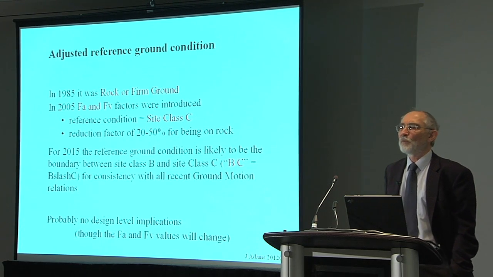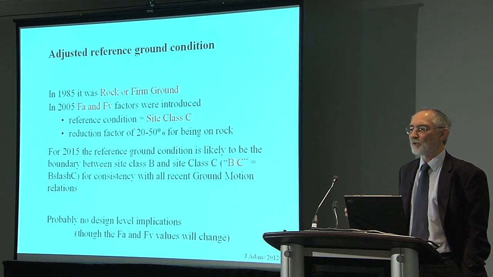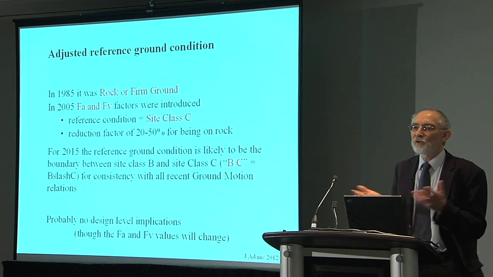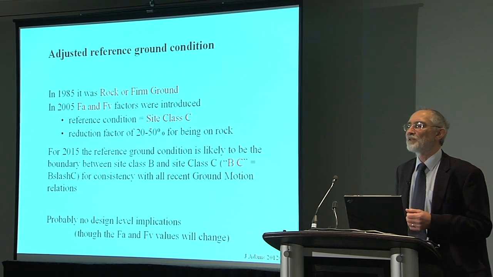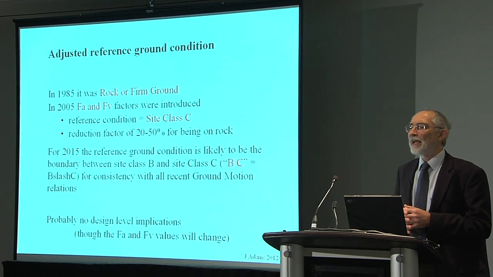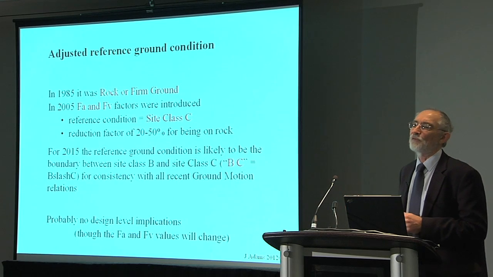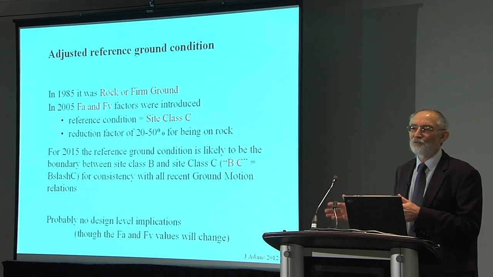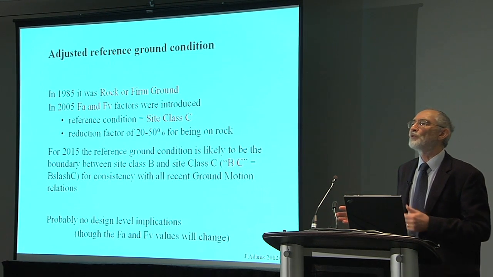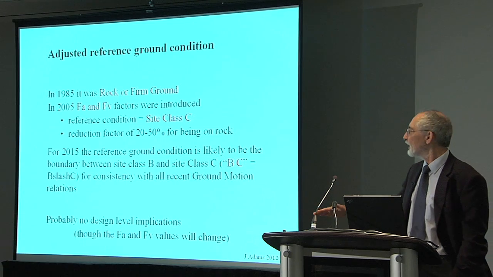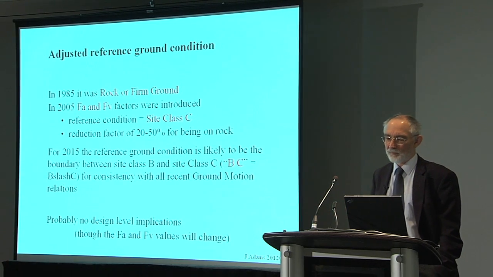The other thing that's important is that we've got better adjustments for the reference ground conditions. In 1985, we just threw in rock and firm ground, and we said, well, if it's a certain level of strength, a bearing capacity, you would build for it. But in 2005, we actually said that firm ground was the reference condition. That's because we think it happens most often in many places across Canada. And if you're actually on rock, you can reduce the ground motions by 20 to 50%. Now, most of the high-rise buildings, for example, in downtown Toronto, are built on rock. It's not really hard rock, but it's quite good rock. So, though some of the factors that went into the building code increased the level of design, the fact that the buildings were on rock here actually reduced the levels of design. So that was a good thing.